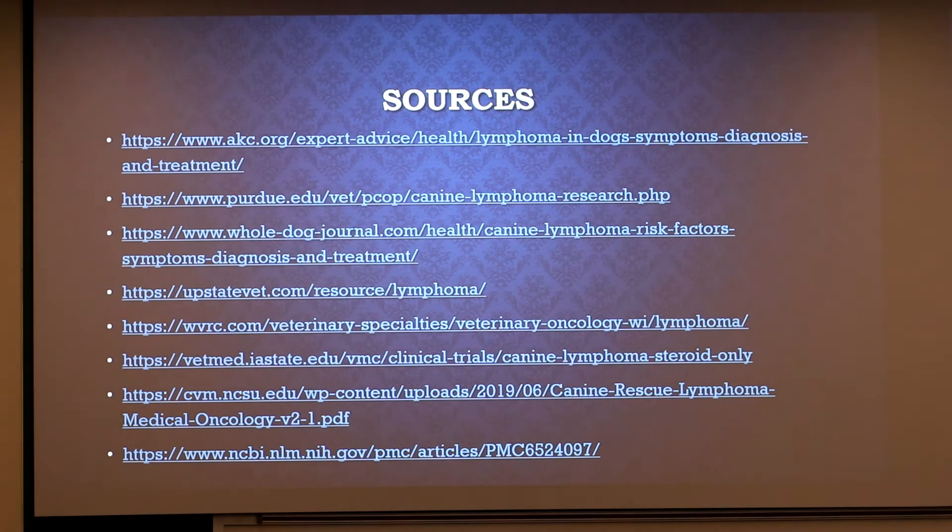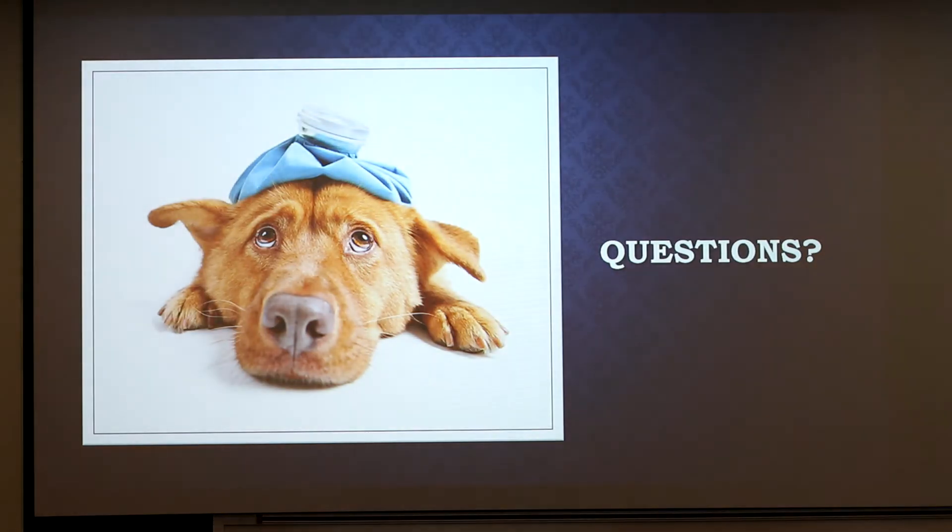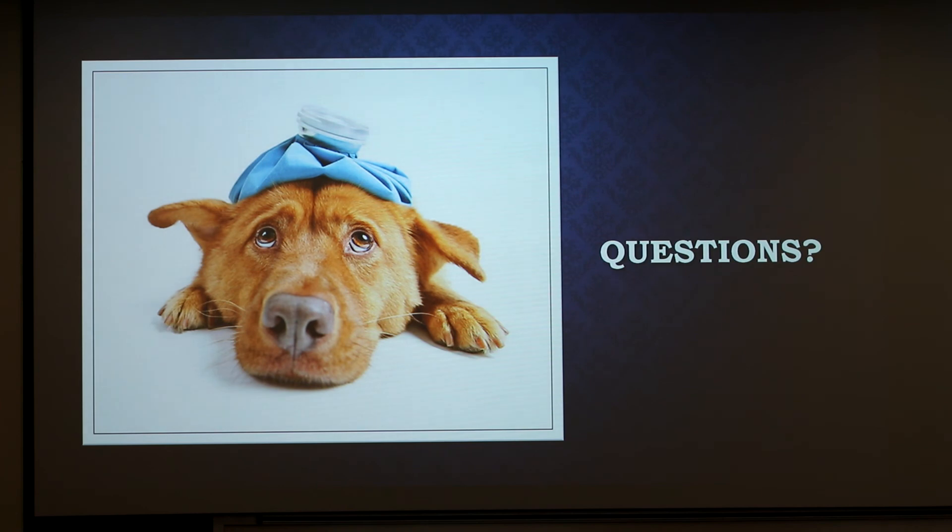Are you ready for a round of applause — a soft round of applause? Questions, comments? I just have one comment: be careful when you're out there in the real world, because sometimes people misdiagnose cancer, and then the animal or person is subjected to the treatment, and the patient is declared cancer-free after the treatment. But sometimes when they go back and look at tissue that was collected, it was misdiagnosed as cancer in the first place. There are examples of that, definitely in the human population.